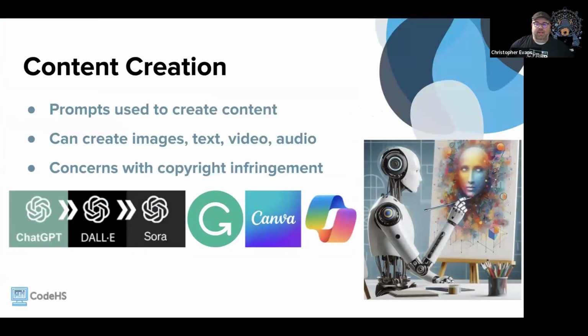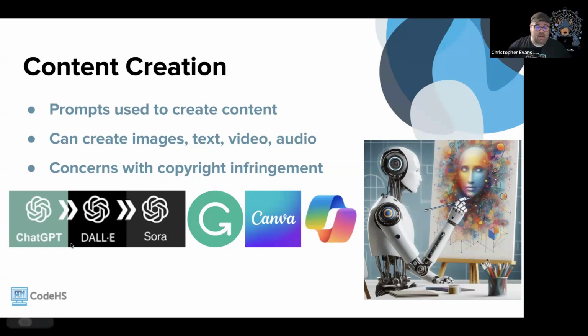Content creation is a big use case for AI. There's some controversy behind copyright on it, but that is what AI is being used for a lot, especially on social media. And it can actually be used for the classroom in a lot of really productive ways. So you provide the content or the prompt for the content you want to create, and it produces the text, the image, the audio, the video, whatever you've asked for. Again, there are concerns of copyright infringement, and it's important to be aware of that and make sure that everything is on the up and up.